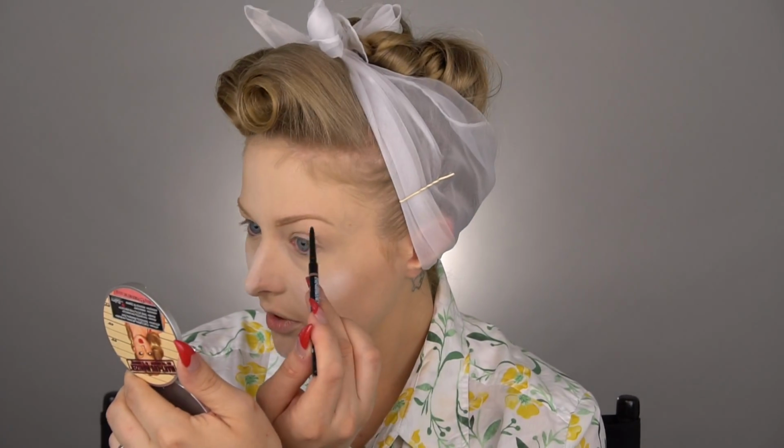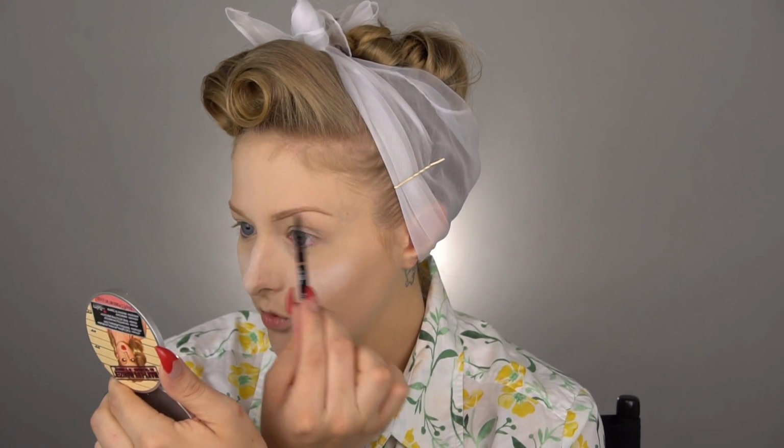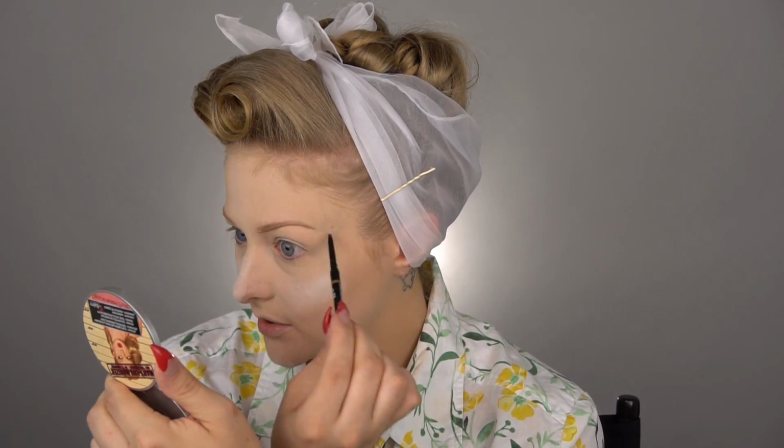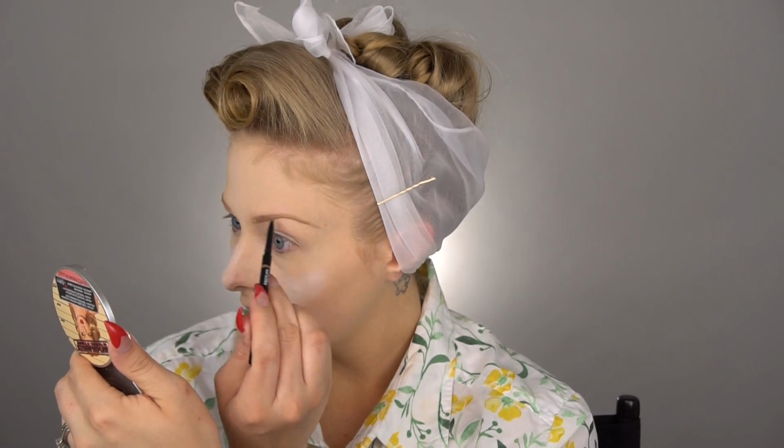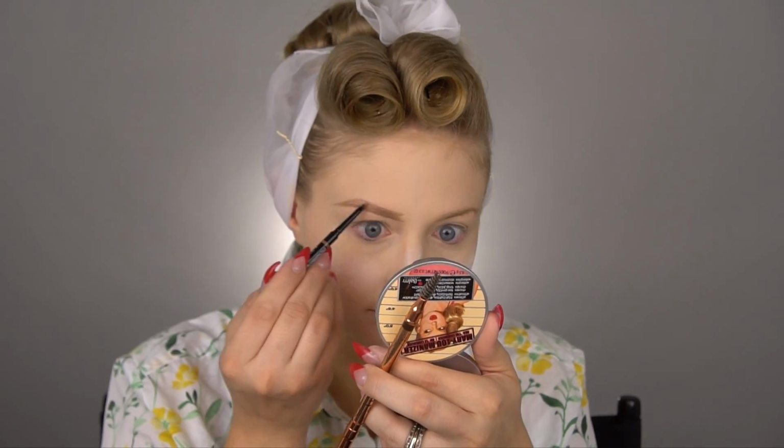Goes on pretty smoothly. It's not difficult to apply. Sometimes pencils can be a little bit dry and you have to really push the product right into your skin and your brows. But overall, I'm digging the color so far. Cute. And obviously the color matches.